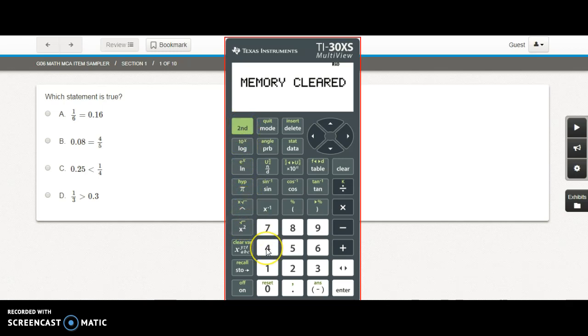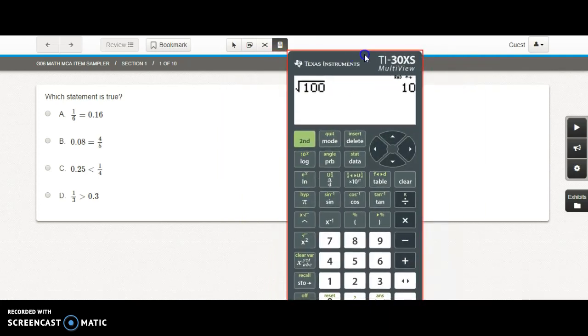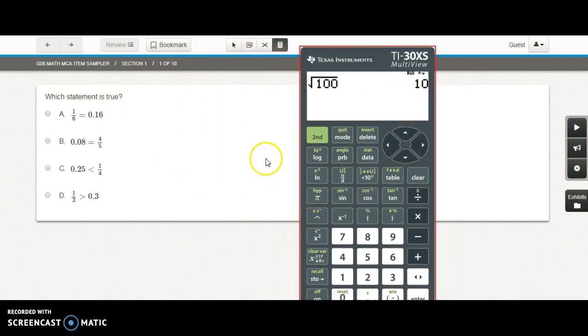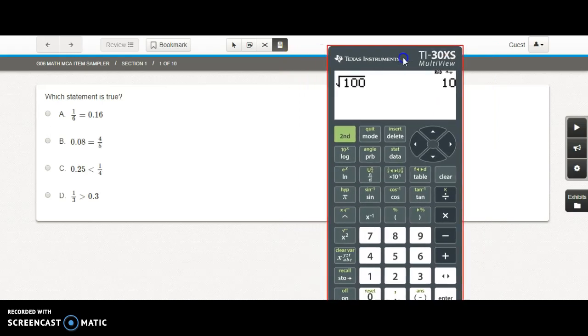So if I want to do the square root of 100, I would click second, and then I'd click this button right here because I'm going to be activating that little thing that's in green right there, and I'd put in 100, and I'd hit enter, and boom, there's my answer. So today you're going to be using this tool as well. It's really important to know how to move your calculator because you're going to have some problems that have shapes all over, and you have to select multiple shapes as your answer, so you need to make sure that you can move this out of the way as needed.